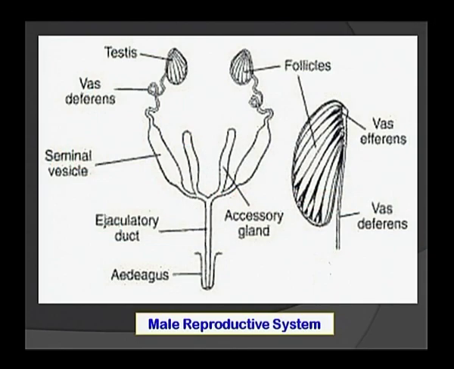Now, if you see the male reproductive system in this diagram, you can see a pair of testes. Inside, the testes are made up of tubular structures like the ovaries. Here the testicular follicles are present, in which the sperms are produced. Like the testicular follicles, in case of females, we find ovarioles in which the eggs are produced.